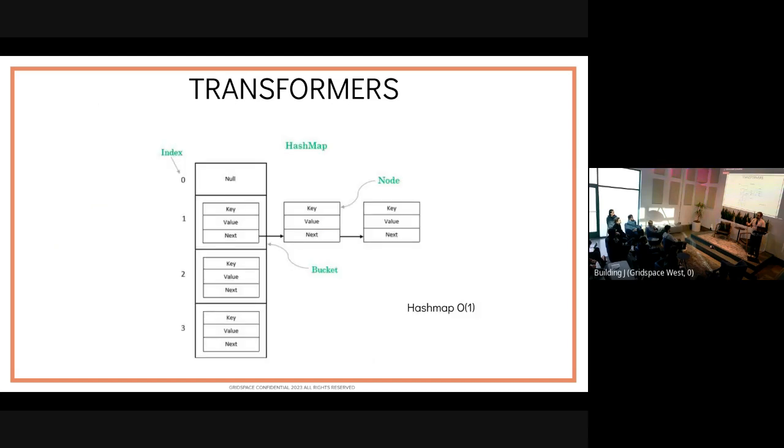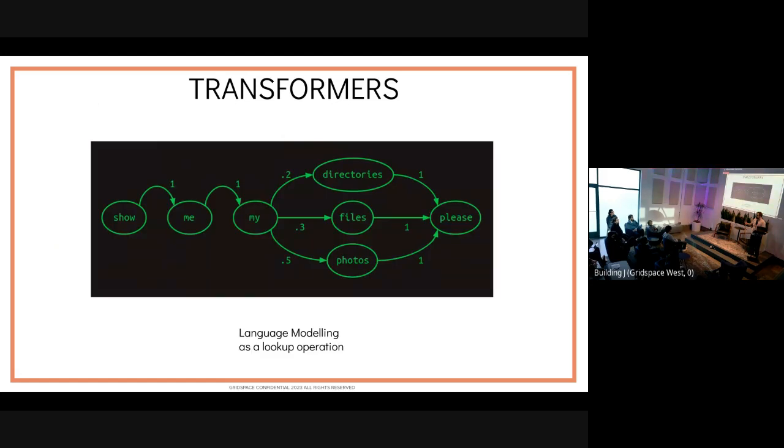Similarly, we might then get smart and start using something like a hash map, right? This is like a key-value store, a lookup table. And what we do is some math tricks so that we can very quickly, in O of 1 time, look up a value by its key. This is generally applicable across computer science, because being able to do something in O of 1 time is a really big deal. Now, there are trade-offs and things you have to consider, but this is important for us because we're trying to do language modeling.